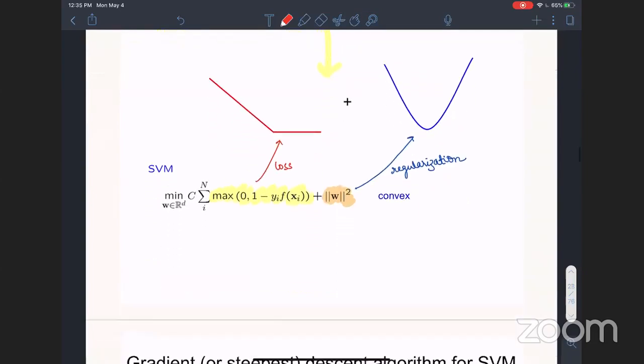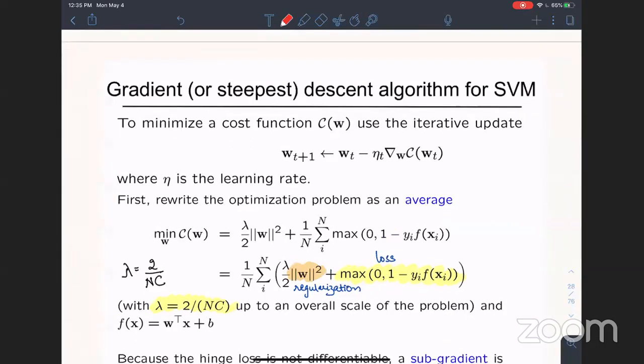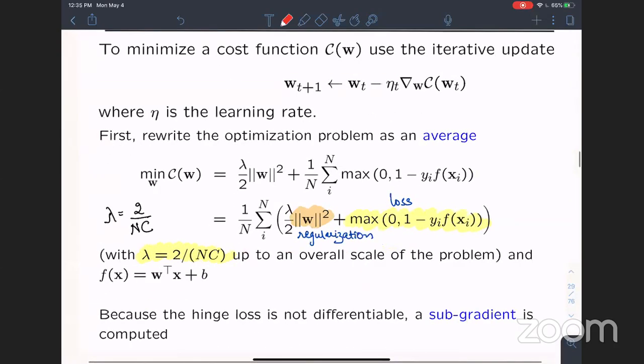Loss, regularization, convex. If it's convex, you can use gradient descent, and you know that the local minima would be a global minima. So there was one way of doing it using a QP solver. The other way is you can do it using gradient descent. Again, you can slowly approach that sweet spot. It's written down here. Again, this is minimizing that function that we have here.